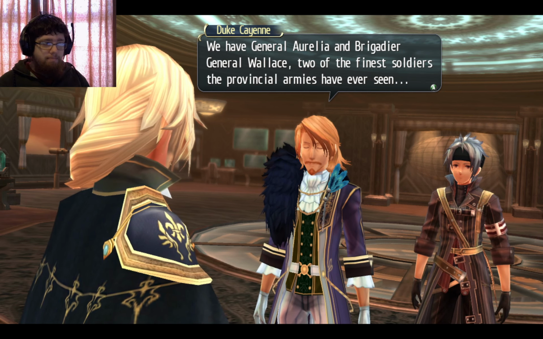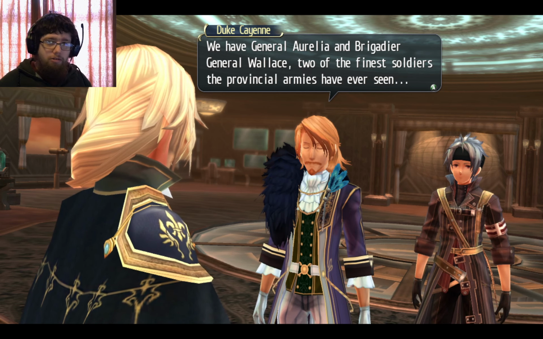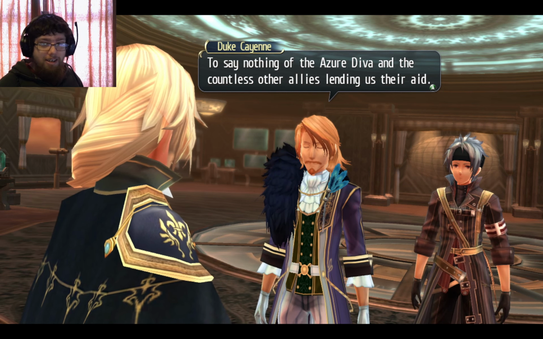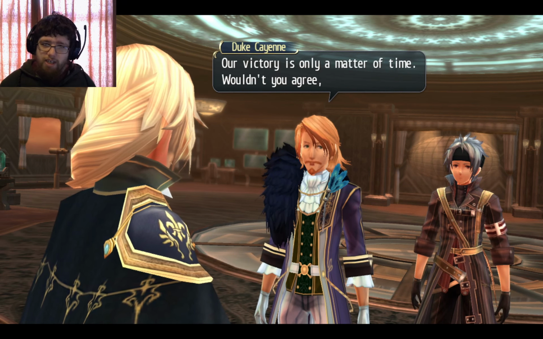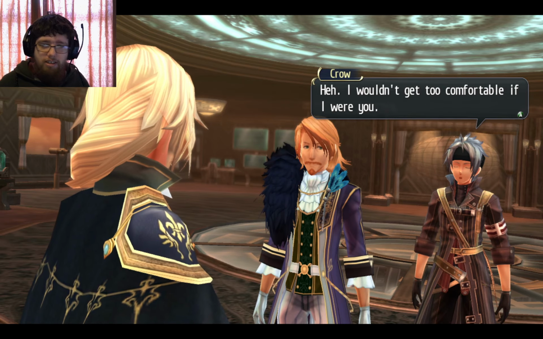Oh dear. Provincial armies have ever seen. We'll learn later, but oh no, not to Aurelia. Say nothing of the Azure Diva and the countless other allies. Thank goodness we never actually fight her. But anyway, and of course, there's Fie. Only a matter of time. Ko, who's just been standing there in a default pose. I wouldn't get too comfortable if I were you.